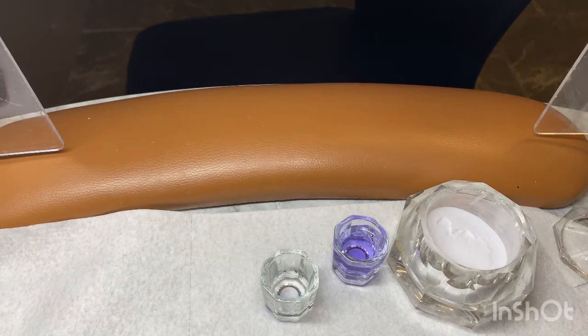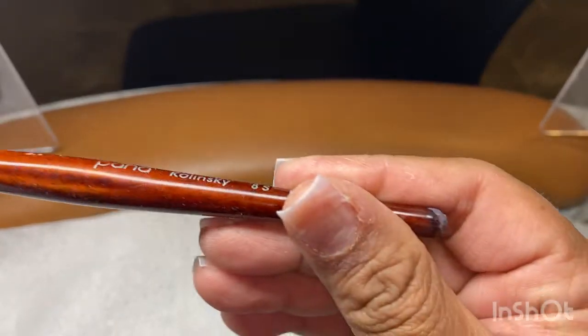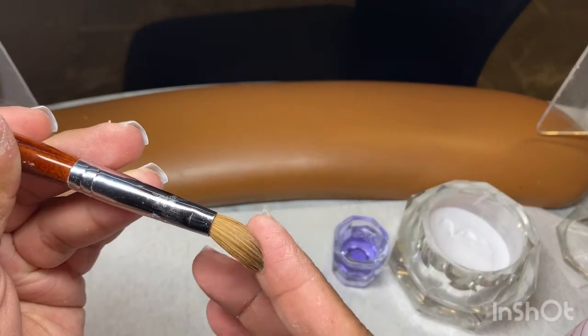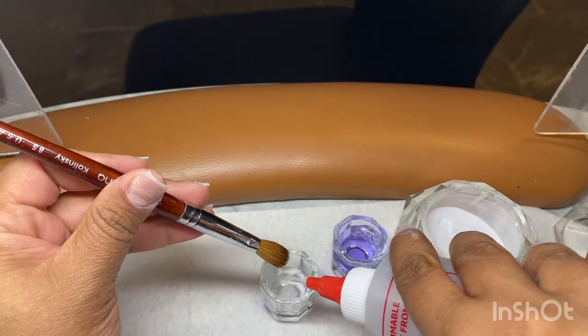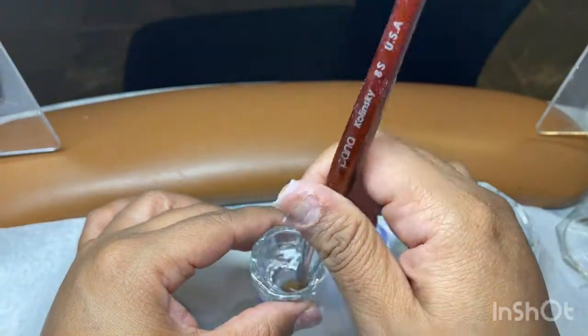Before anything, guys, this is the number that I use, the number 8. I always like to make sure that my nail brush is clean, and it always is, so it's always soft. I never have a hard nail brush. So make sure you clean it with acetone before and after every service.